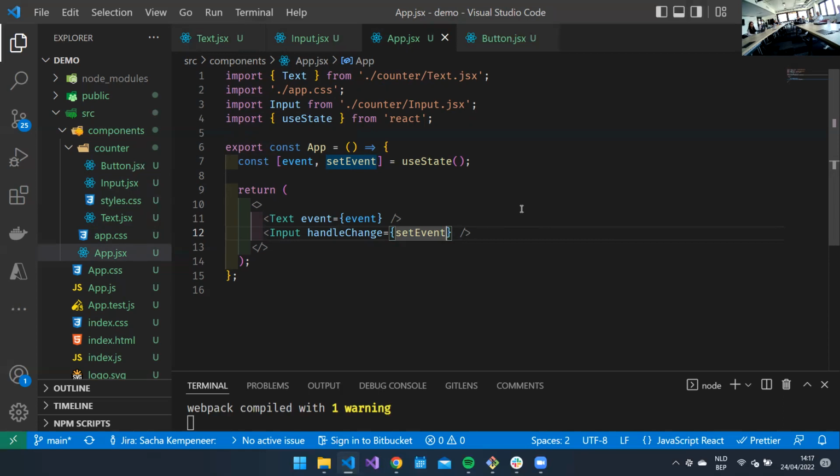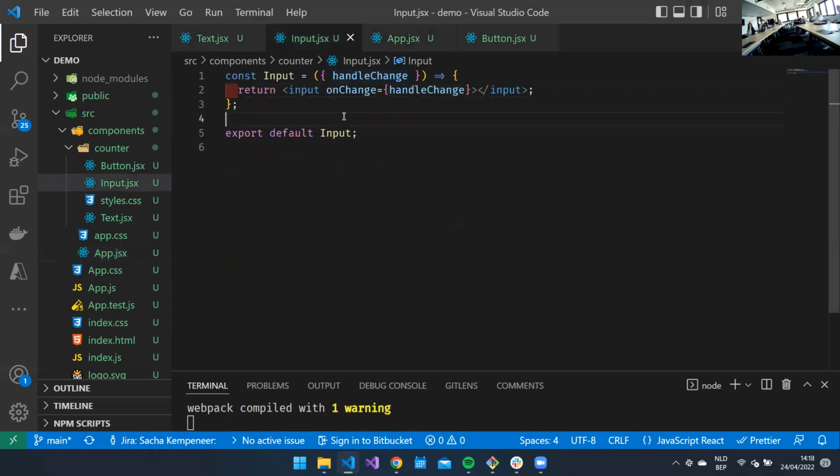Besides that, are there any more questions regarding event handlers or passing through functions as props? The event method always takes the event.